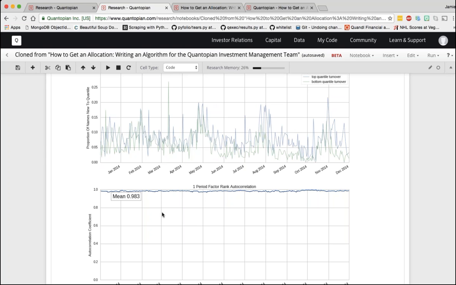So it's not that long of a look back. Right, exactly. When we looked at this turnover and we see it's between 5 and 10, or 5 and 15%, I was saying to Jamie, on just my experience, if this were a 5-day price driven kind of signal, I would be expecting to see like 80 to 90% turnover with a decile type analysis. So part of the low turnover is driven by the fact that we went down to 3 quantiles. You have to make a much bigger hop to go from the top third to the middle third of a distribution than you do to go from the top 10% to the second 10%.